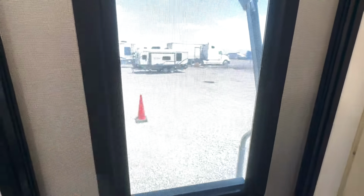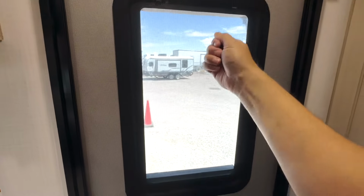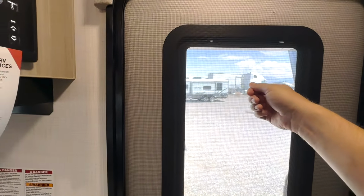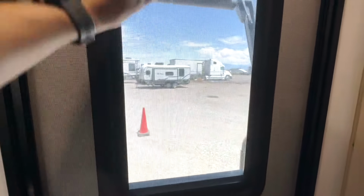You got the window right here with the curtain, and if you notice, this curtain actually goes up, and the reason for that is privacy. So if you want this open and you don't want people seeing in, it's better to pull it up than down. If it's down, you have a crack like this, you got a creep looking in or something. This way you could pull it up, a little more privacy.